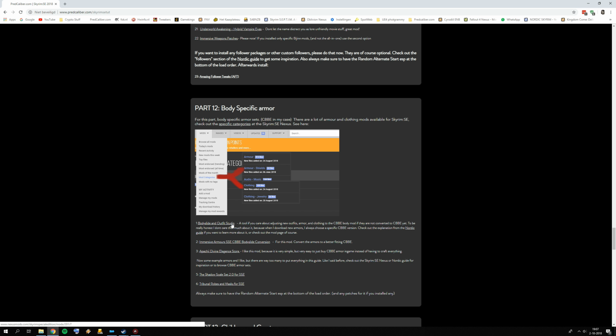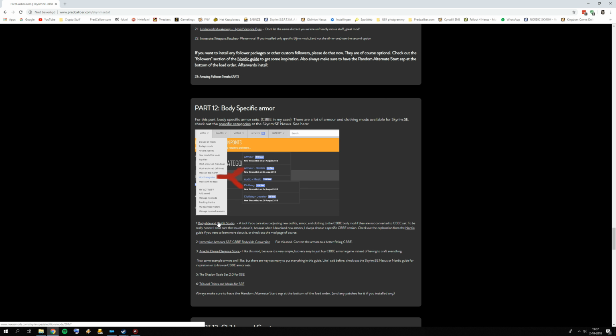So for example, if it's UMP or UMPBB only or vanilla only, you can use this tool to adjust that armor to CBBE. But to be really honest, I've never used it, because all the good, nice looking armor sets are already in CBBE or UMP. So if you want, you can download it and try it out.